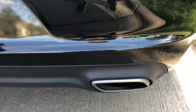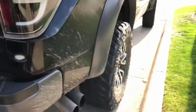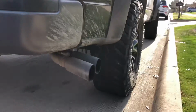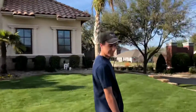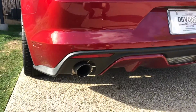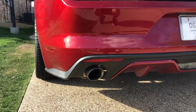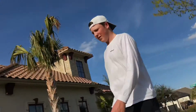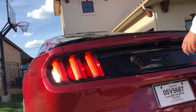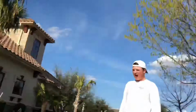Sounds nice for a six. Straight pipe drafter. Sounds nice. You got hit twice. That's a chunk. There you go. He did it.